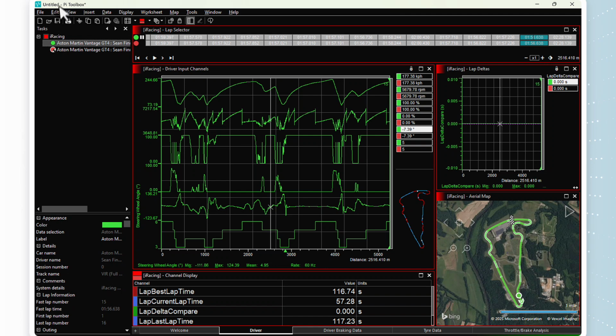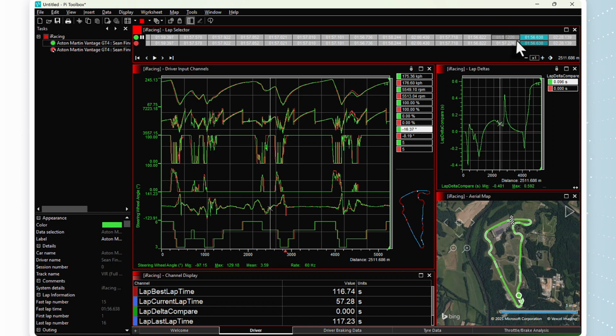So what I'm going to start by doing is pick a previous lap. I'm going to click on this 157.2 lap, and here my best lap is this 156.6. I have no idea if that's even a respectable lap time. Probably the people that do this a lot are laughing at me right now. But we're going to compare those and say, okay, is there something that I can learn from that 157 lap? And then you can do this lap by lap going through them. And at the end, I'm going to talk a little bit about split times and how you can use that to speed up your process a bit.